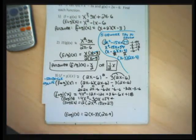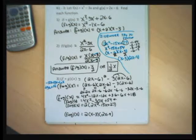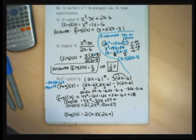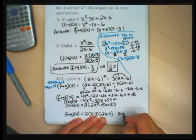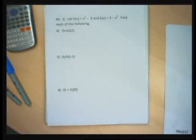I'm not multiplying by x, nor am I setting x minus 3 equal to 0 or 2x minus 9 equal to 0. The first 3 problems were just combining the two functions into a new function, not changing the letter to a number. That's why the x is in the parentheses. That just tells us to leave the x alone. Don't change it to a number. And I'm not setting my answer equal to 0. So that's it for problem 3. So the best answer for 3 is going to have 3 factors, the 2, the x minus 3, and the 2x minus 9.